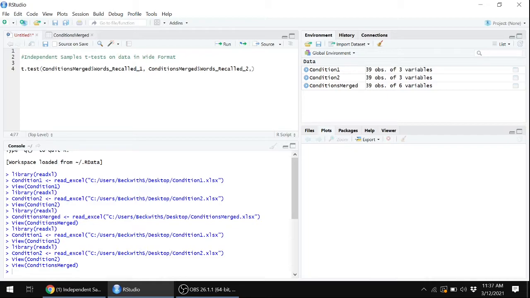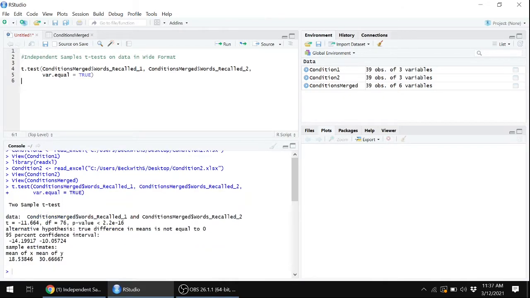Then, and I'm actually going to break this across lines so that it's easier to read, specify whether we want the t-test to assume equal variances. Now, the default in R is false. However, typically people always assume this. It's an assumption that's usually met, and it doesn't really become problematic until there's a very large deviation. So we can go ahead and just assume true, and then it's a simple matter of running your code.